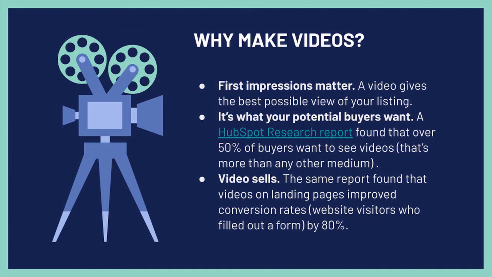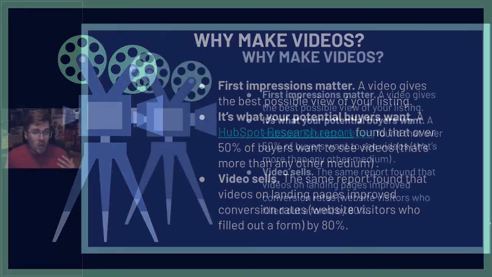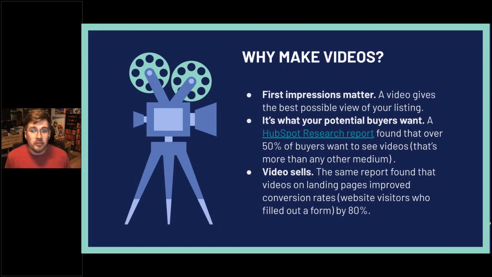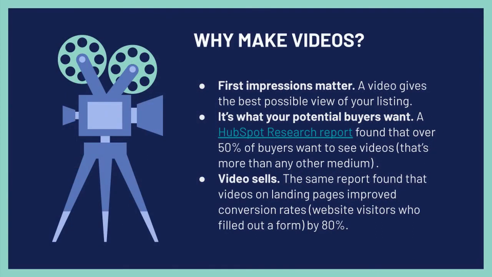When it comes to those potential buyers, video is what they're looking for. Yes, we can see dozens and dozens of photos of a listing online, but a recent HubSpot survey found that over 50% of buyers prefer to see videos when they're looking for their next home. And why is that? That's because videos sell.